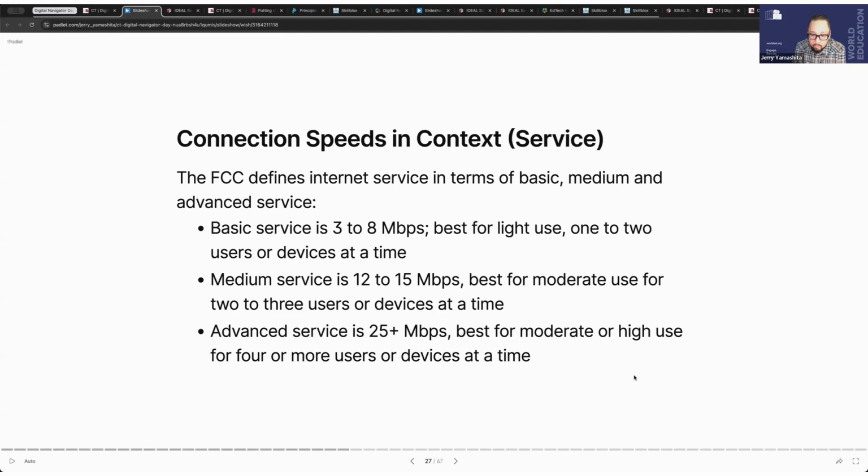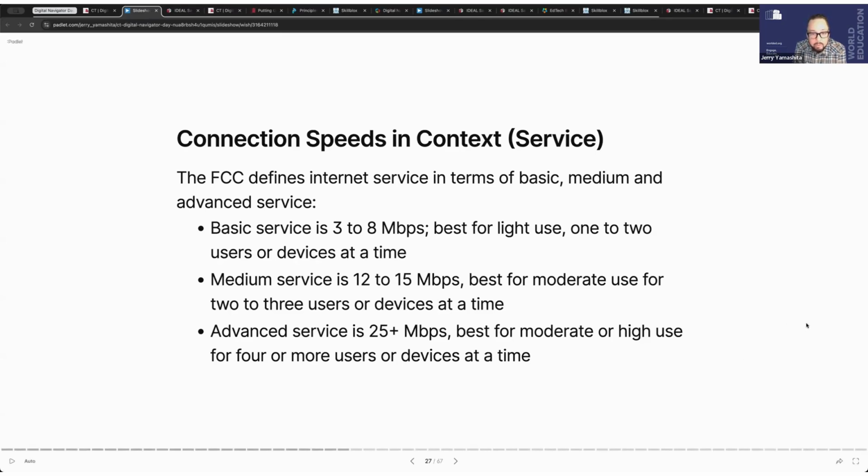So this is the context that we have to kind of apply when we're thinking about that 25 megabits per second and what we are saying that families out there are able to access, right? Does that make sense? And the FCC says that's fast, that's broadband.